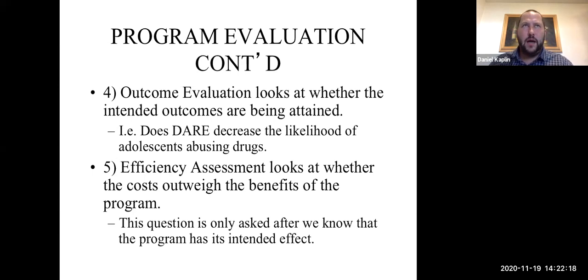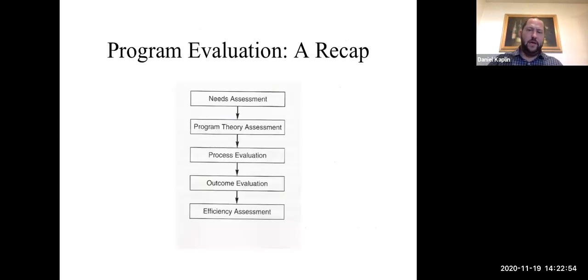which is, is it worth it? Does the financial cost of the program meet the benefits, or are the benefits better than the financial cost? So in the event that it has the desired outcome of reducing drug abuse, does it reduce it enough that the program's worth it? And that's an efficiency assessment. And that's your 5 aspects of program evaluation. Notice how it is in a sequence. All 5 must be met in order for you to say you have a meaningful program.